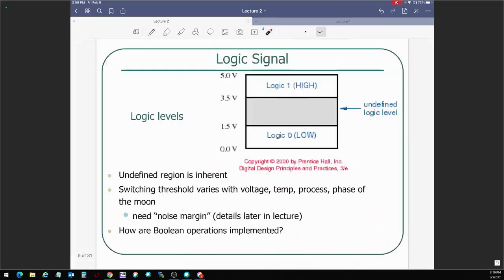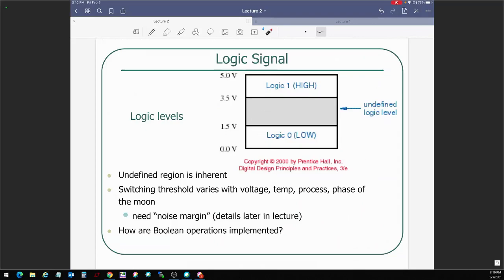All right, let's move on here. And this brings us into the logic levels for, say, CMOS. So logic 1 or high level is any voltage between 3.5 and 5. And logic low or logic 0 is anything between 0 and 1.5. And like I said, in the middle, you have this gray zone where it is undefined. So if you are trying to look at the value of the voltage to find out whether it's a 0 or a 1, you don't want to be in that gray zone.